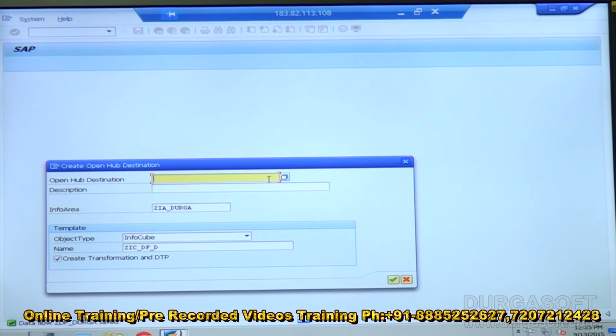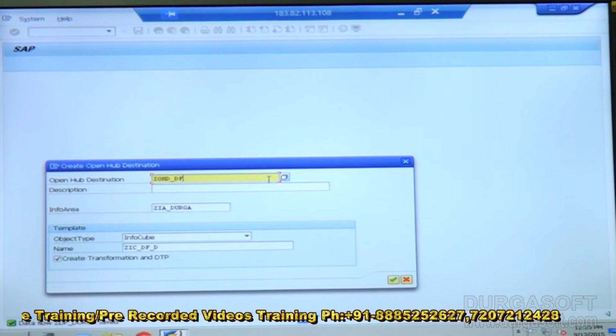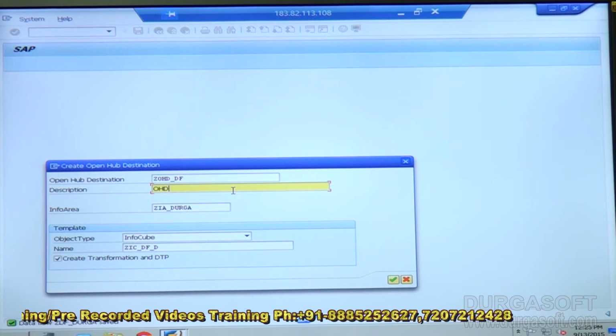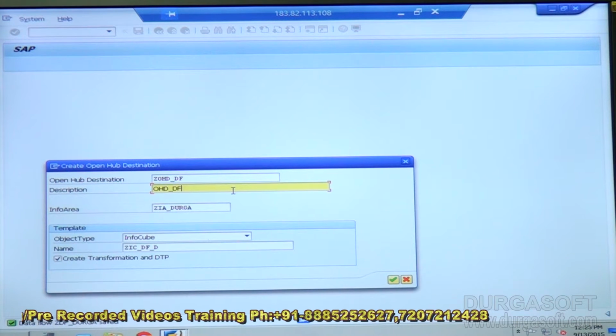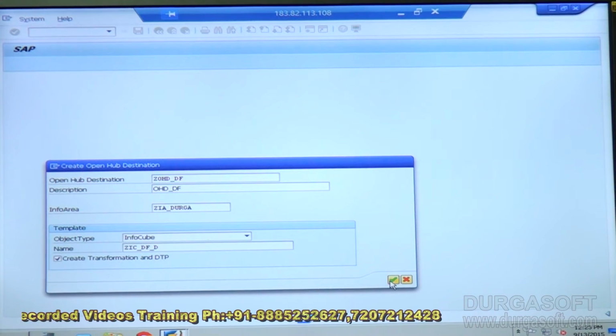Now I'll create this ZOHD_DF, then create.